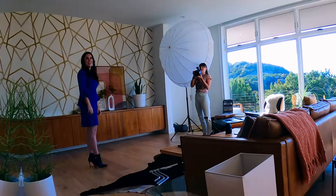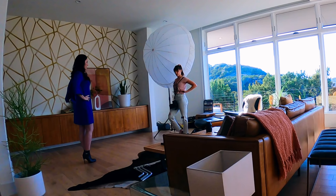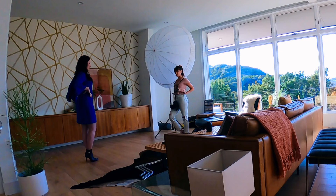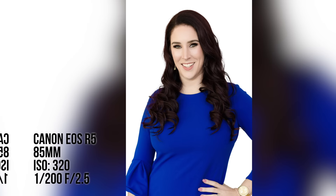I'm mixing both ambient light — daylight coming through the window — and my flash, but that's okay because my flash is set to 5600K, which is the color of daylight. So you're not going to see any color mixing. I also made sure to turn off the room lights so I wasn't mixing tungsten with my flash and the ambient light — that you would see and it would look absolutely horrible. The photos have a nice white background, but I'll admit it's not 100% pure white. According to the math of the inverse square law, it would take quite a distance to create absolutely stark white, but let me show you what you can do next.